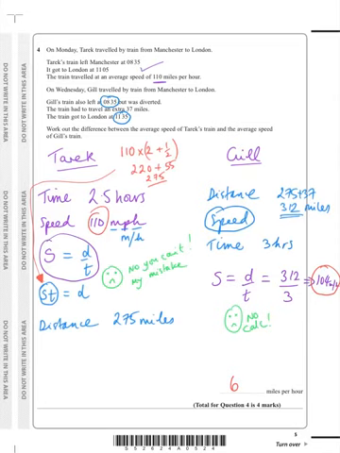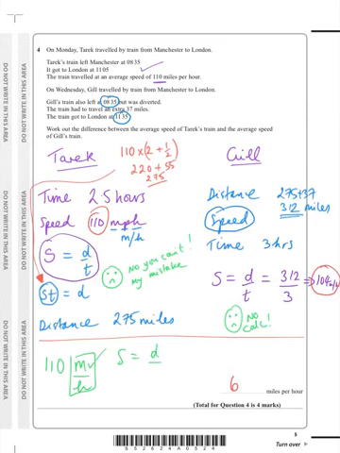The only thing you need to know for this question, and I'll put this in a separate colour here, is that when you've got a number like 110 miles per hour, then that is a speed and it's given as a distance per unit of time, i.e. distance divided by time. And if you know that and you know how to rearrange it, then it's just a matter of finding the missing one in each case, and it will always give you enough information to work out the missing one, be that speed, distance or time.